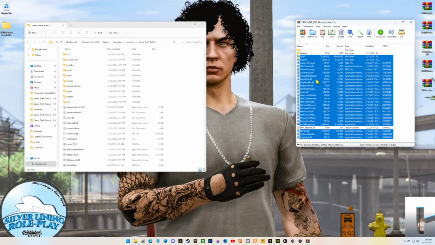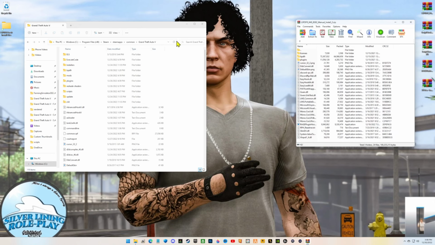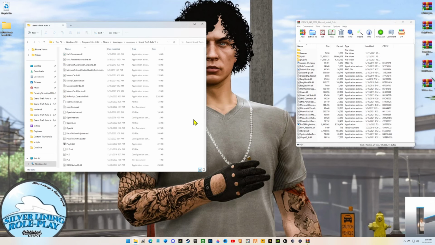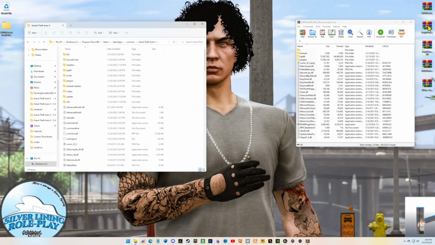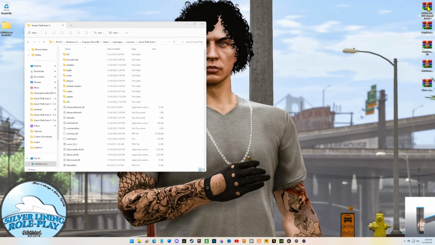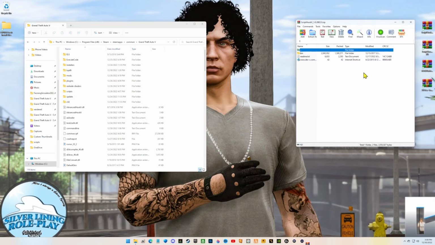Everything else, you're going to hold down your left-click on your mouse, pull it into your main directory just like this. Remember, do not highlight anything. Just pull into this buffer zone and drop it in, okay? And that's going to put in your new LSPDFR. Now, once you install everything, what you install will be highlighted in blue inside of your main directory, okay? So once you've got that, close out of this WinRAR and get rid of that shortcut. Open up our ScriptHookV.